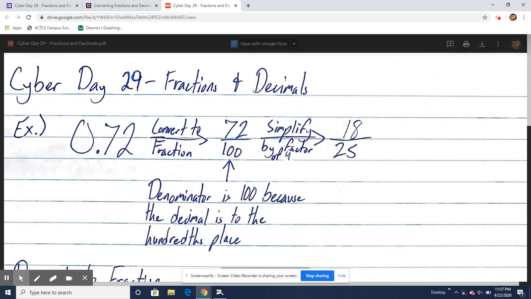So here's where the notes start. We have our first example, we have the decimal 72 hundredths. We're going to convert that to a fraction. So anytime you want to convert to a fraction, automatically start with the number after the decimal and its place value.